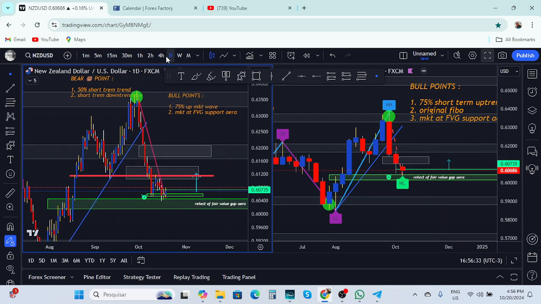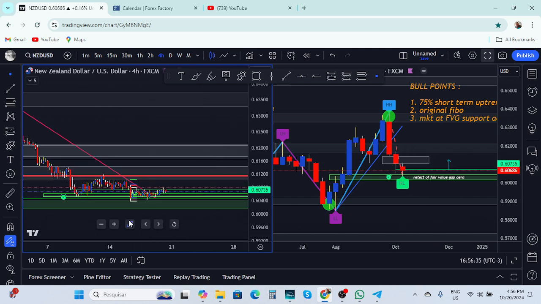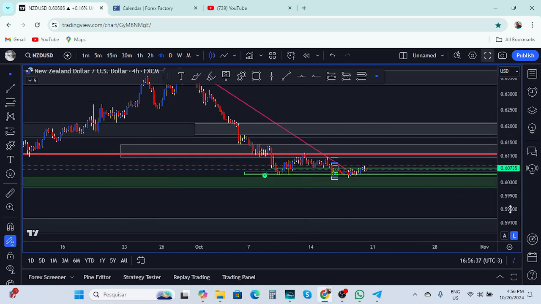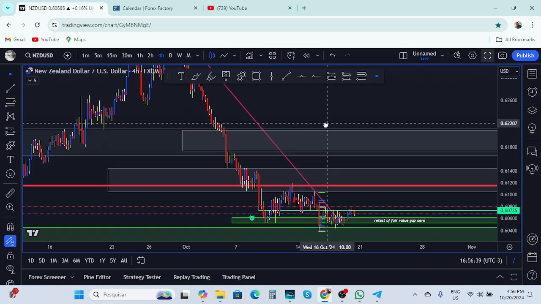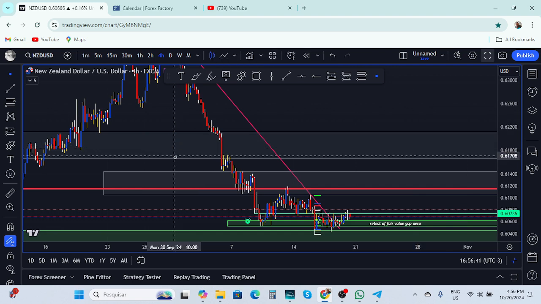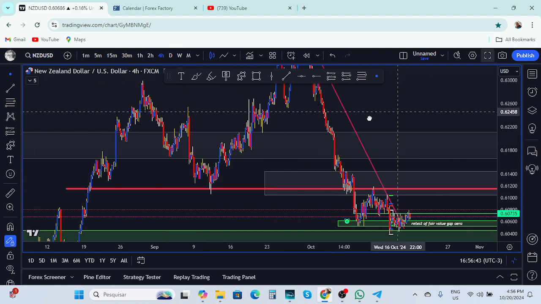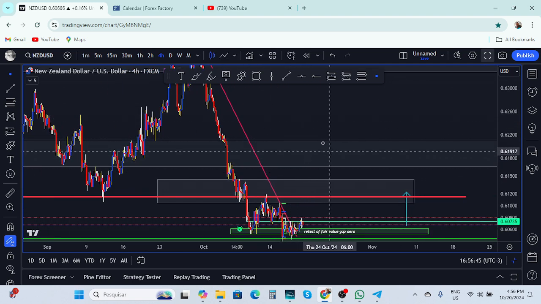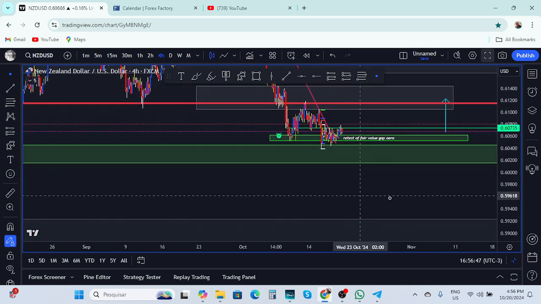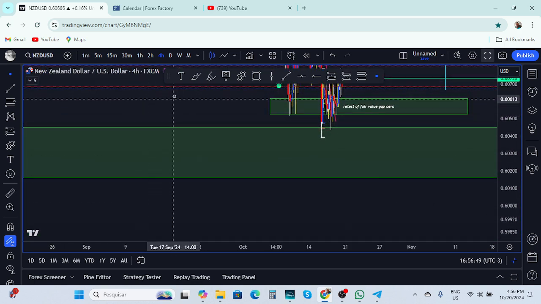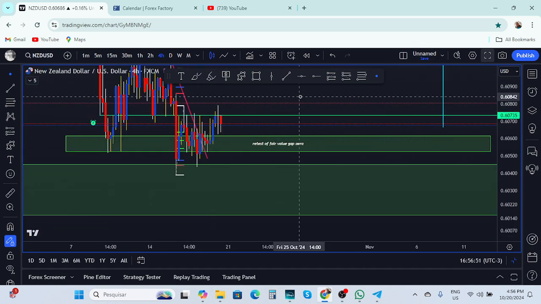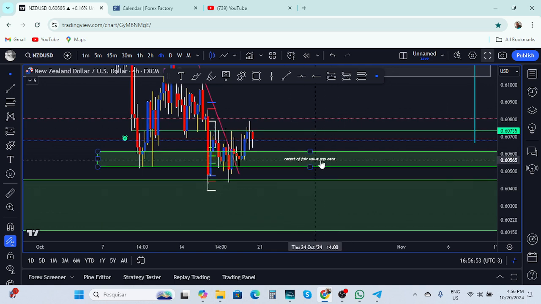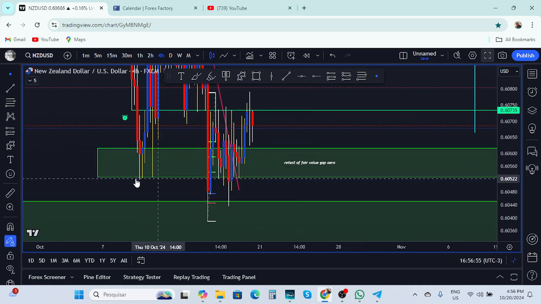All right. Now, if you look at the 4-hour time frame, let me make the chart bigger. If we look at the 4-hour time frame, no doubt you can clearly see that right here, the market already made a low. So let me explain something right here quickly. This is a retest of a fair value gap on the 4-hour time frame, right?